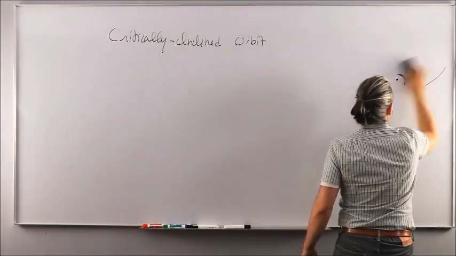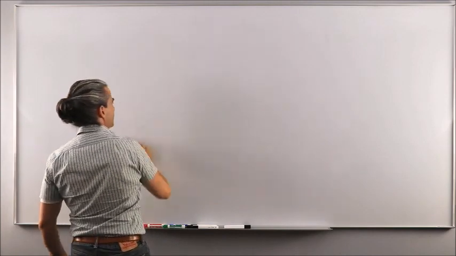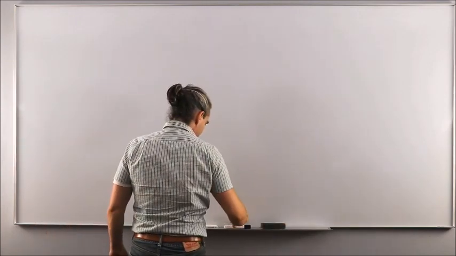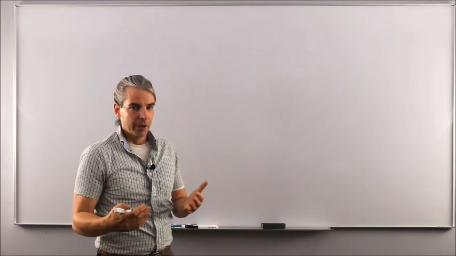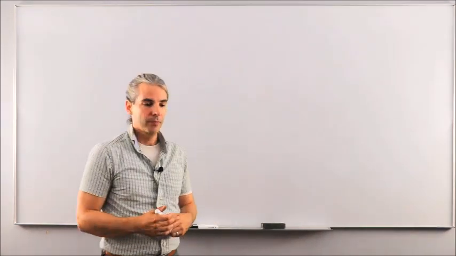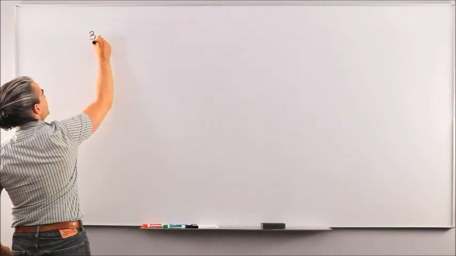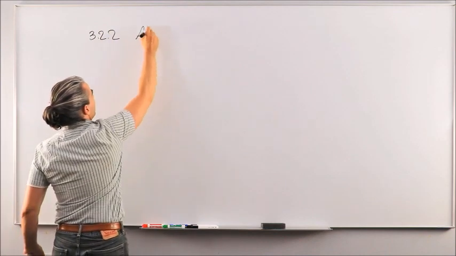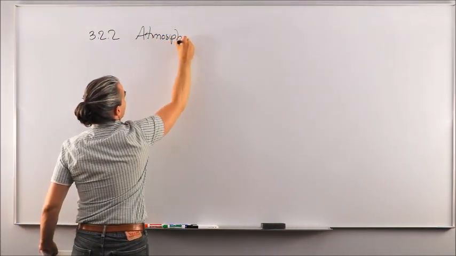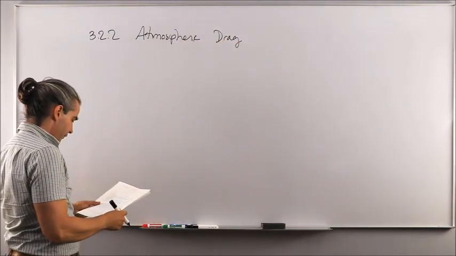So drag perturbation. And the reason why I want to do it is because drag is the dominant perturbing acceleration in low Earth orbit that is not caused by a gravitational source. So drag has a tremendous effect on spacecraft that are orbiting close to the Earth, or low Earth orbits, if you will. So that would be in 3.2.2. We're going to look at atmospheric drag on the orbit of spacecraft.